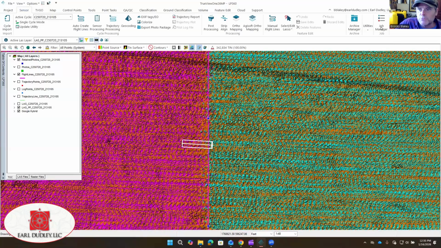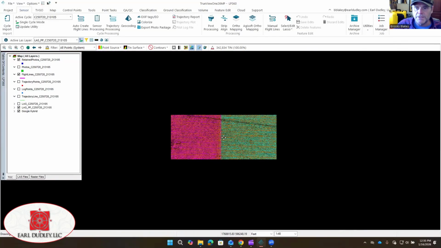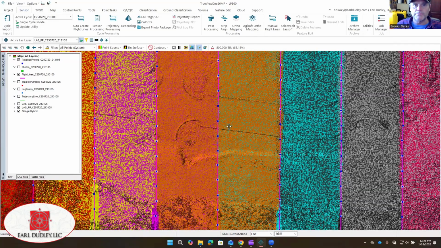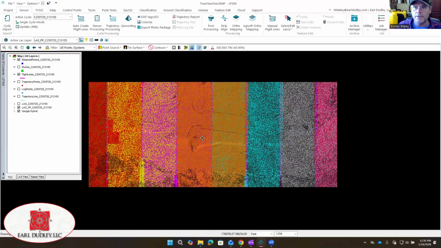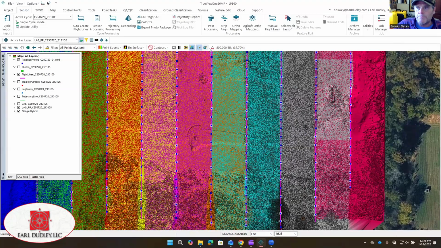That's probably just the noise window, but I think it's enough we could justify running our strip align. So to run a strip align, we're just going to come up here to our toolbar. I'm still under the sensors tab. If I scroll over here to the right, I'll see our strip align.